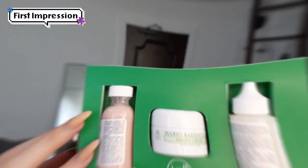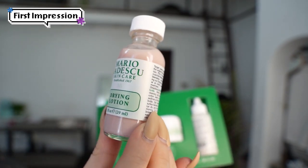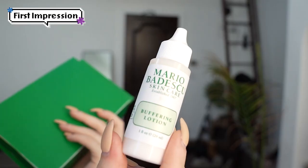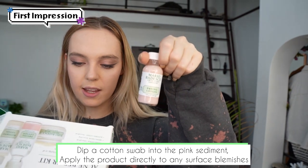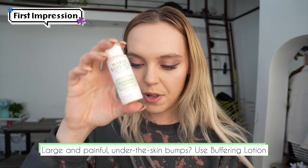This is exactly how it comes. A lot of people really like this drying lotion - I've seen a lot of people use it and heard really good things. This is the Mario Badescu drying cream - I've never really heard anything about this one. This is the buffering lotion and I used it before just alongside other things, which might have affected the results. Before bed, dip a cotton swab into the pink sediment and dab directly onto surface blemishes, let dry overnight, and rinse in the morning. I guess all of these just go on your blemishes.